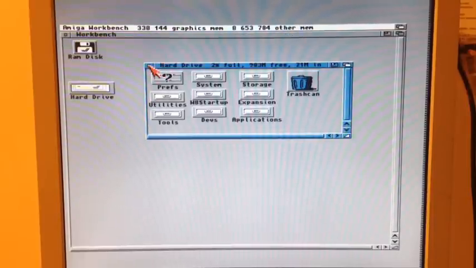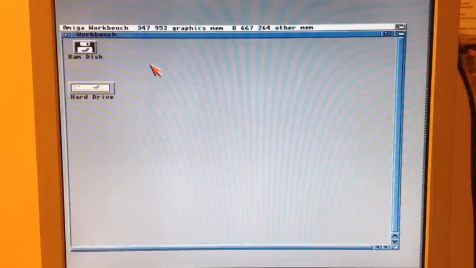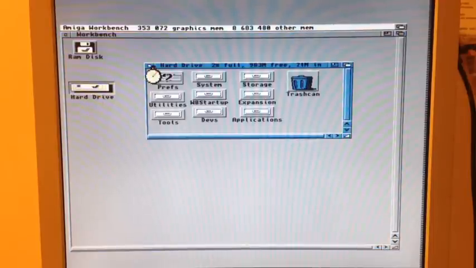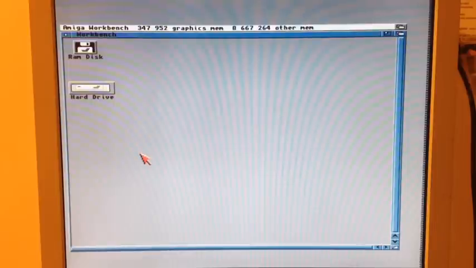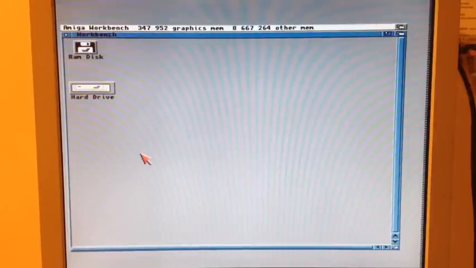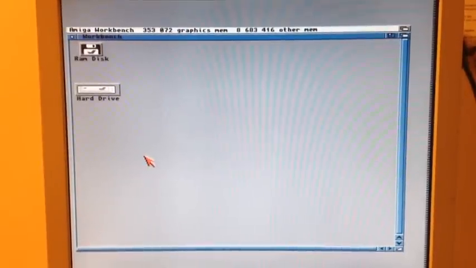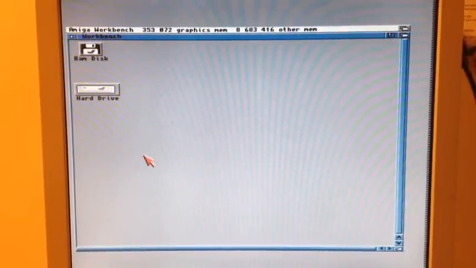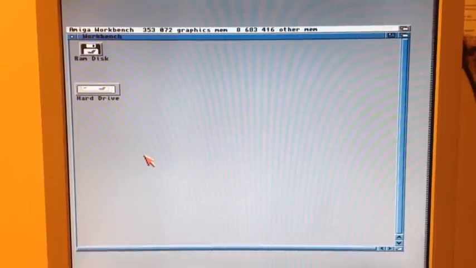So hopefully that'll give you a little bit of an idea of what's going on there. It seems fairly quick for Workbench anyways. It's the first time I get to play with Workbench on a 500, the Workbench 3.1 on a 500. What I'm going to do now is I'm going to turn it off and I'm going to insert the SD card that comes with it and then turn it back on and see if it boots the SD card.